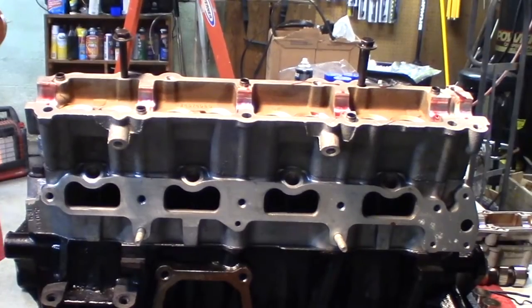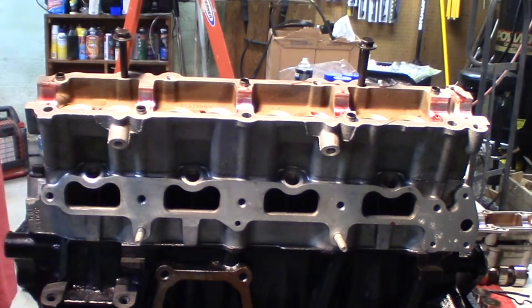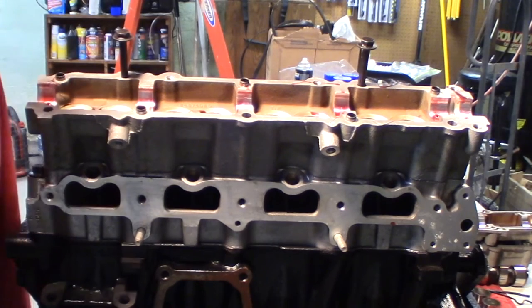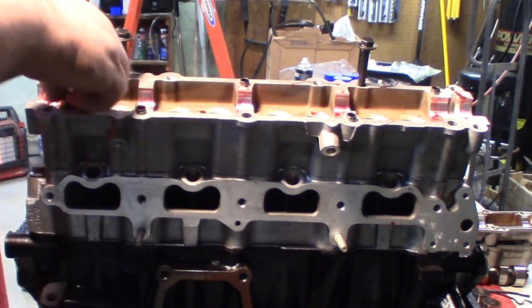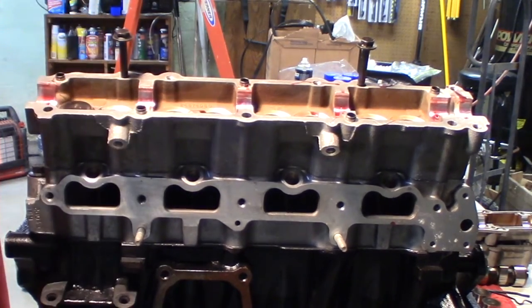Okay, so now that these bearing surfaces are all lubed real good, we're going to go ahead and put our lifters in. I'm just going to put a little drop of oil on these, move it around a little, and we're going to slide these down in here, just like so. And move up a little closer so you can see.